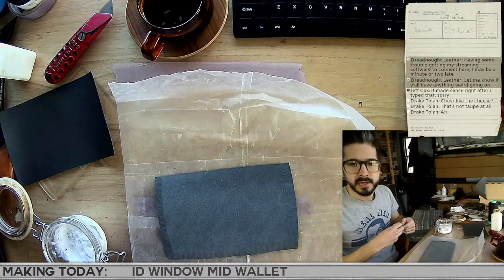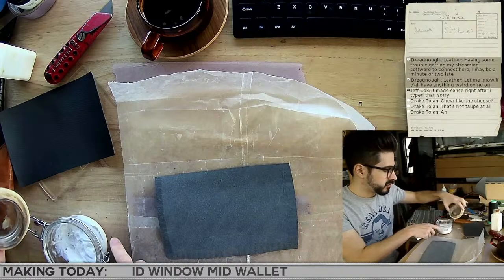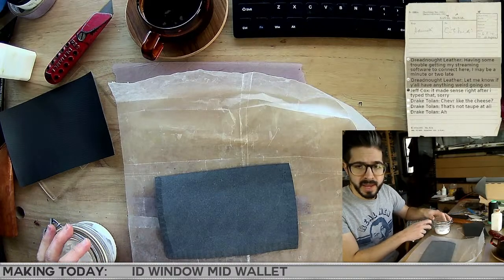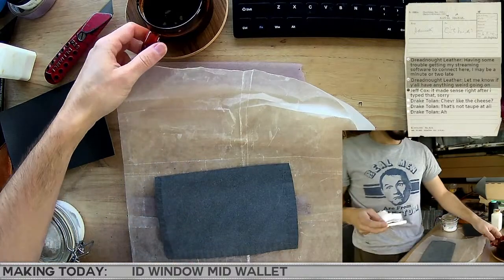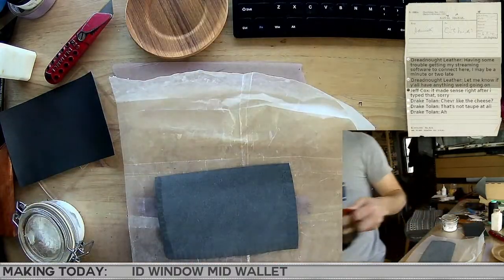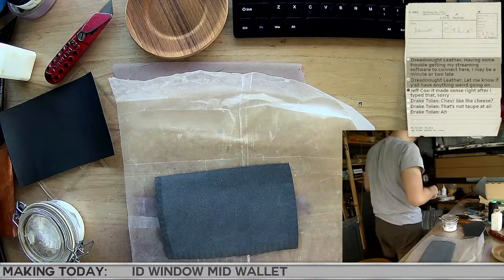I'll be right back. I need to get my paper towel from yesterday. Anytime I'm gluing or painting or things like that, I try to keep a damp paper towel handy, so I'll be right back. I'm going to go get a fresh paper towel here. That way, in case we get any glue spills or things like that, we can just wipe it up immediately.